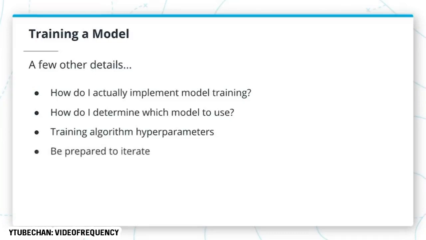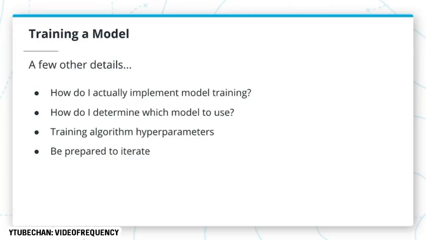You will see this across many steps in this process, but be prepared to iterate. Pragmatic problem solving with machine learning is rarely an exact science. Often you might have assumptions about your data or assumptions about the problem, which turn out not to be true. Don't get discouraged. Instead, foster a habit of trying new things and measure success in a way that lets you compare results across iterations.